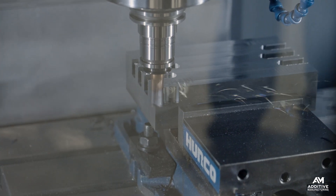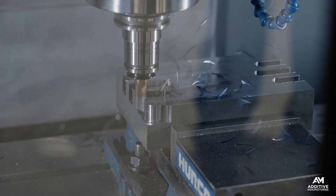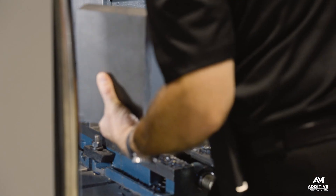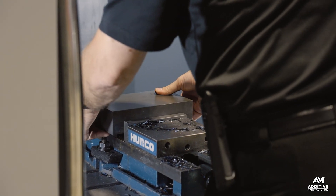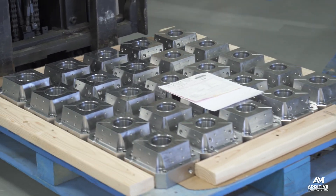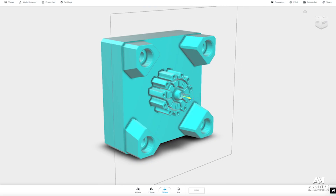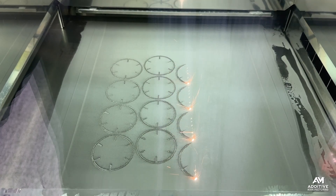When mold tooling is made through machining, solid blocks of aluminum or tool steel are cut down to the right size and shape in a process that can require many different setups — moments where an operator needs to reach into the machine and position the workpiece for its next cut. A complicated tool can require many such setups as well as moving between different machines. The 3D printer is different: molds are designed with CAD software, just as they would be for machining, but then are sliced and sent to the 3D printer, which can build complicated geometries completely unattended.